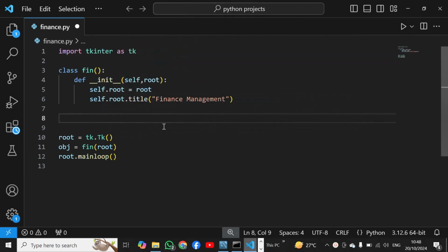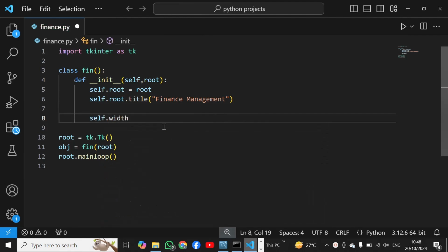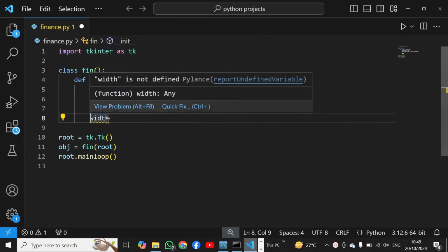Here I have to declare a global variable, self dot width. Now this is a global variable. If you want to declare a local variable, then you have to remove self dot from here. Now this width is a local variable.